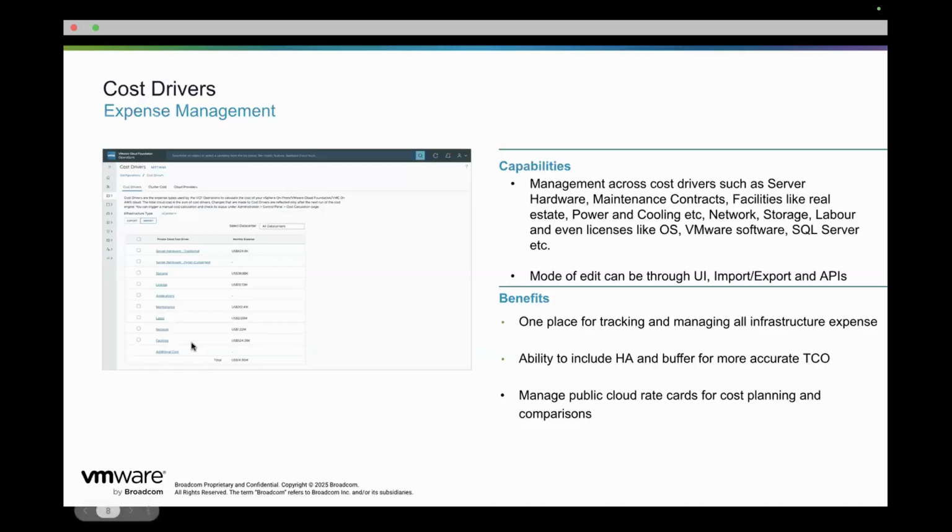There is also something called additional cost, which is basically for the customers to say that, okay, all these cost drivers are fine, but basis certain tags or for some special IDs of hosts, I have paid a certain extra amount for some service that you don't know of or that is not very common. We allow them to track that expense as well, and it is ultimately added to the total cost of ownership.